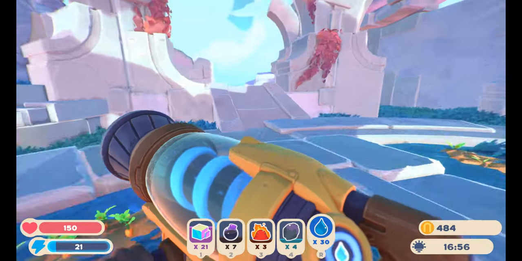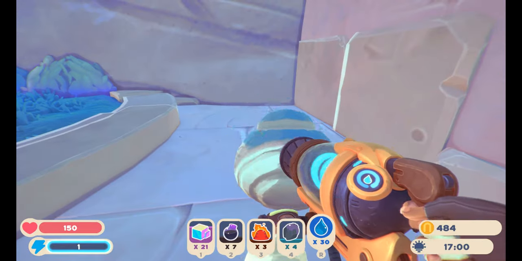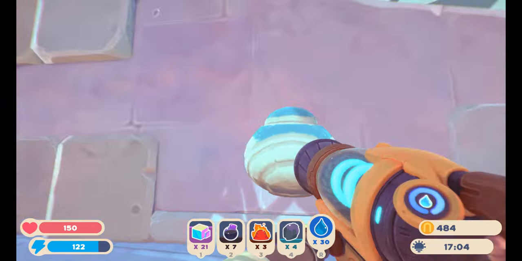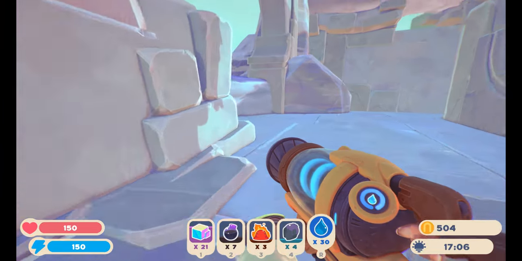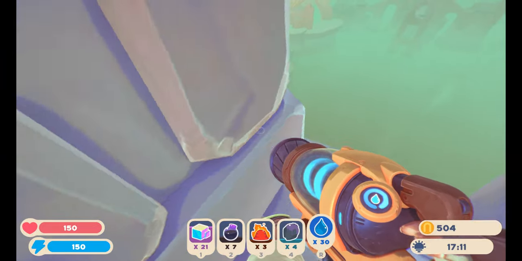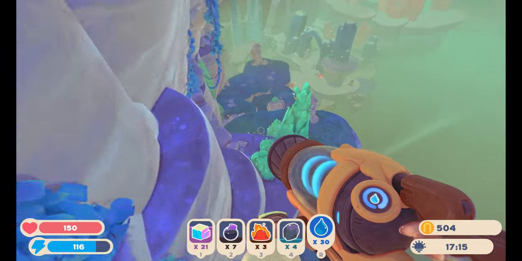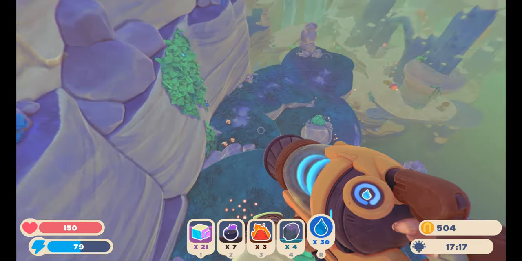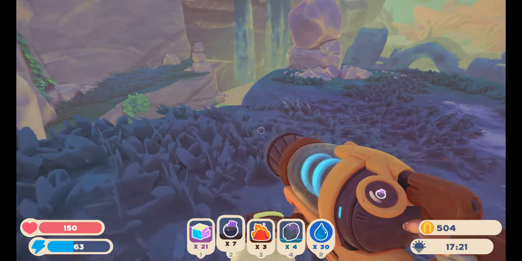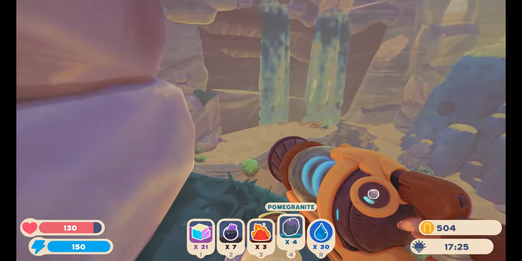Mwah! Kissed the chin. Wait a second, is this floating? It looks like it's floating. This is a lot spoopier than I thought it would be. But I mean, there's a sort of good tide pools area. So I've got radiant ore, primordial oil, fire slimes, and ouchie, pomegranate.